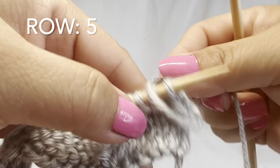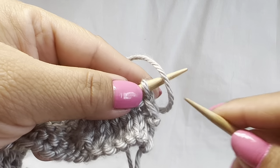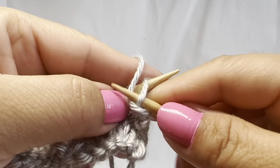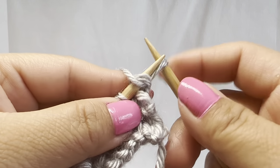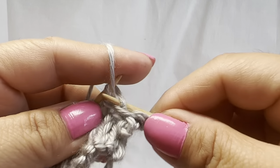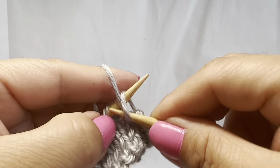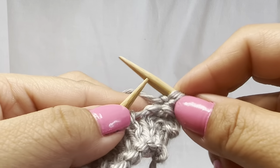On row 5, I'm going to start with purling 4. So I'm going to place the yarn over the needle. 1, 2, 3, and 4.